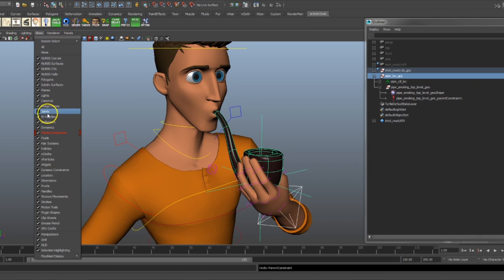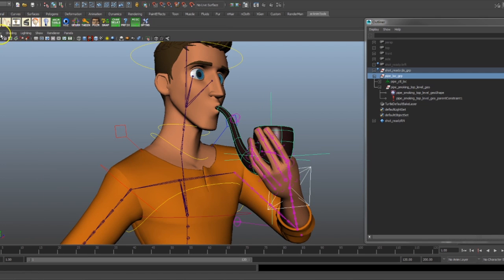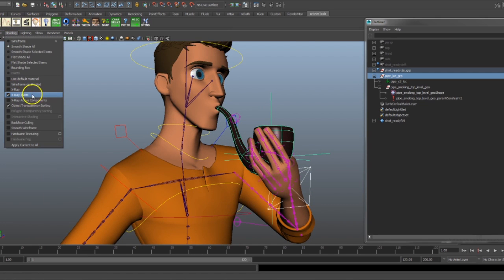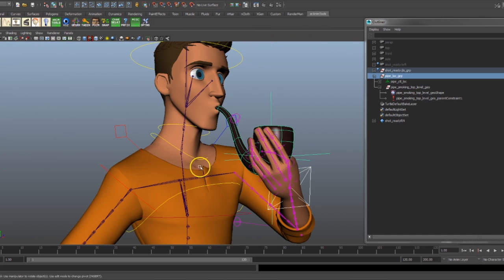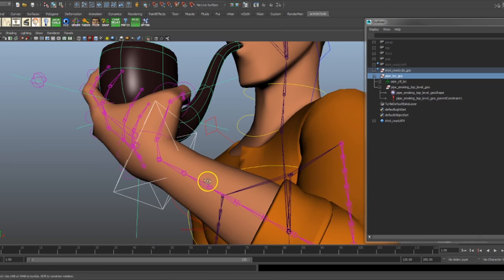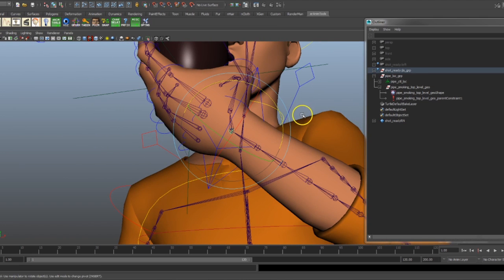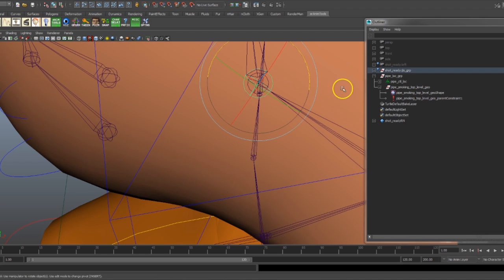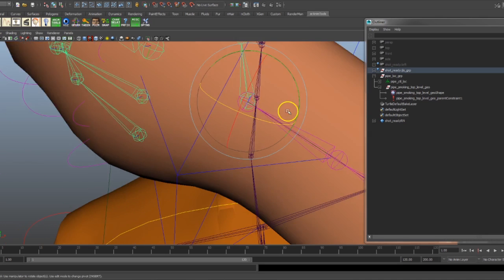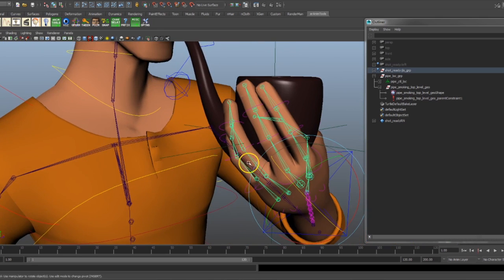So, to illustrate this point, I'm going to turn on my joints visibility, and I've got X-ray joints on just in case you didn't know how I could see the joints through like this. So, as you can see here, Jules' hand control has a joint in the center, and since I was playing with this before, that is not the joint I want. I want the inside joint. Okay, there we go. So this is the joint for the wrist, right?